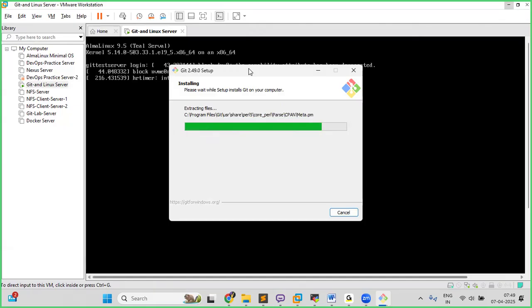Once you install this, you can use the default Windows terminal for executing Git commands, but you can't execute Linux commands on the Windows terminal. If you want to work with Git and Linux in the same console, you can use Git Bash.